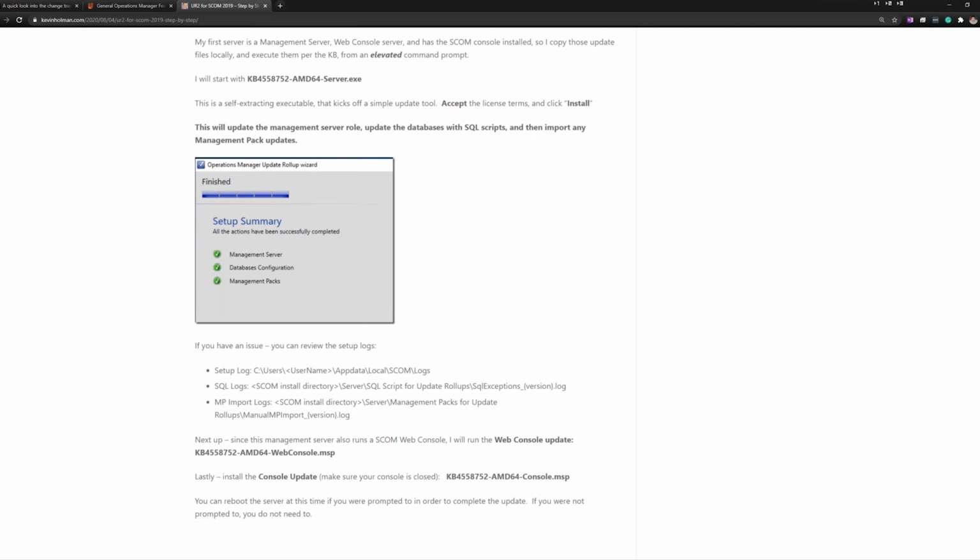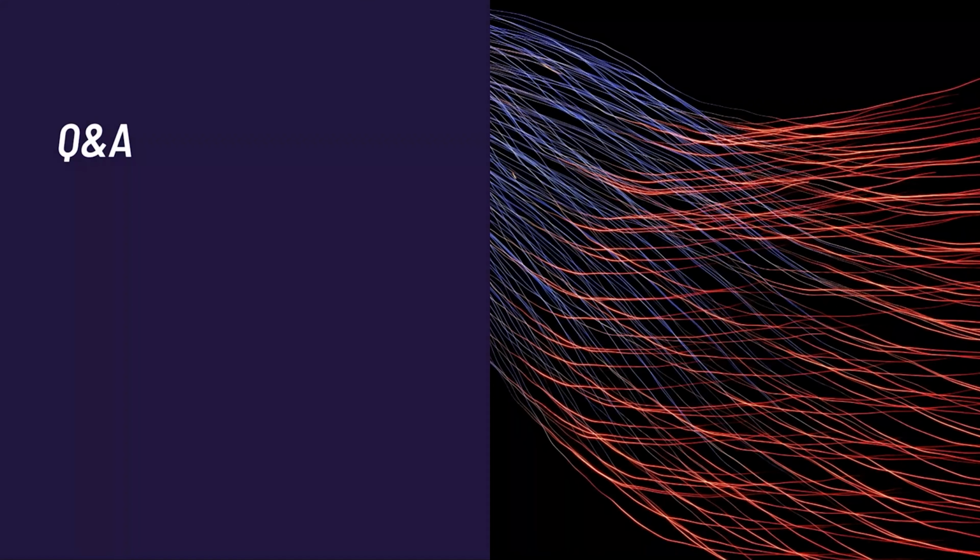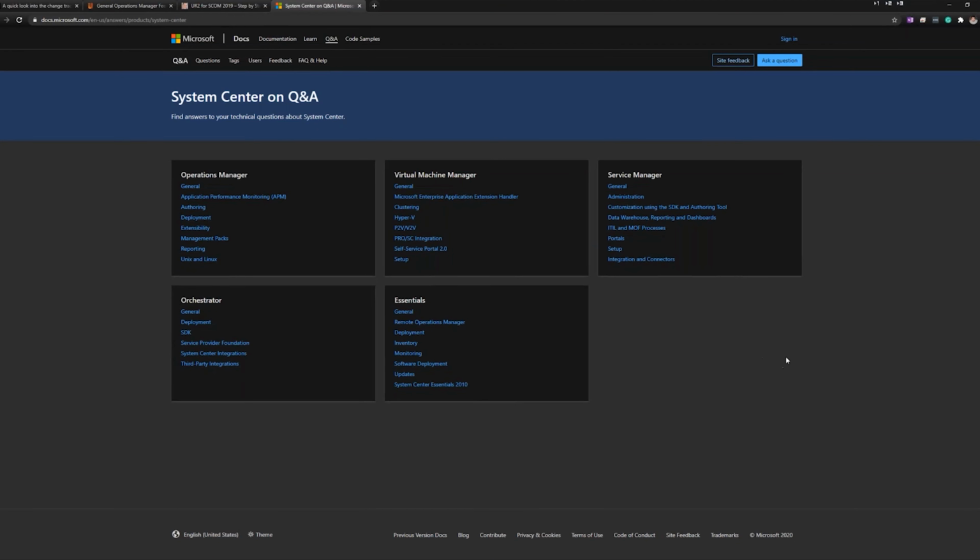Don't have a link here, but let's see, what's the link? We could show them. So basically the whole System Center suite, except for DPM, has now been migrated to the new platform. So if you have any questions, make sure to ask over there, because I'm not even sure you can ask at the old forums anymore. They are probably going to make them read-only and static. But yeah, here you have the new platform.